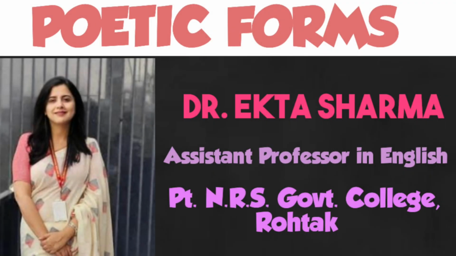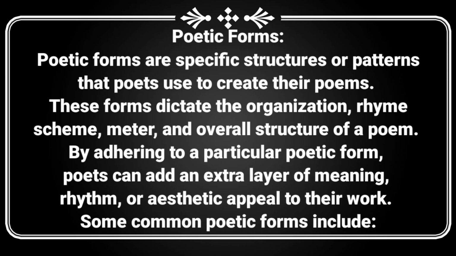Today we are going to discuss something about poetic forms which are used in the English language. First of all, I would like to tell you something about poetic forms. What are poetic forms? Poetic forms are specific structures or patterns that poets use to create their poems. These forms dictate the organization, rhyme scheme, meter, and overall structure of a poem.